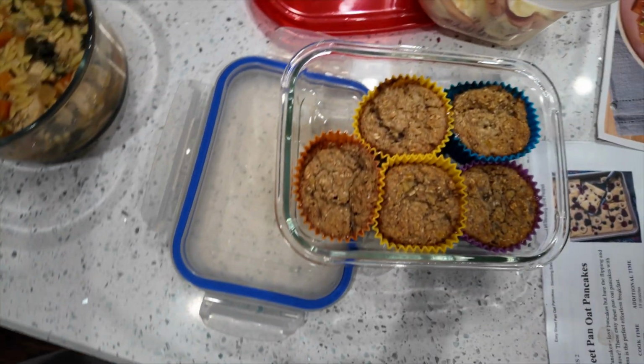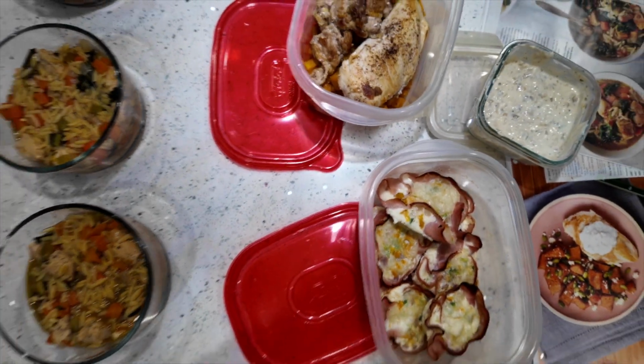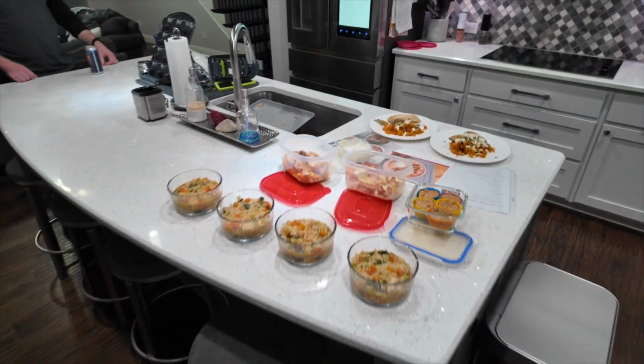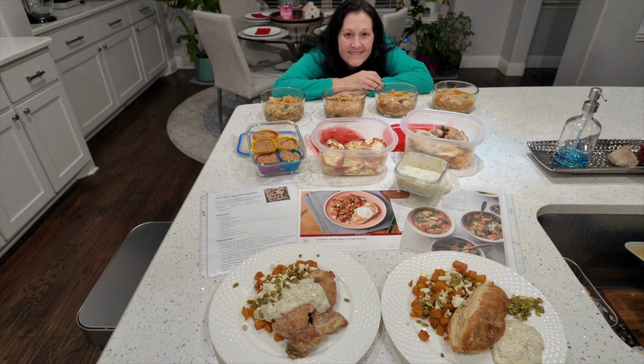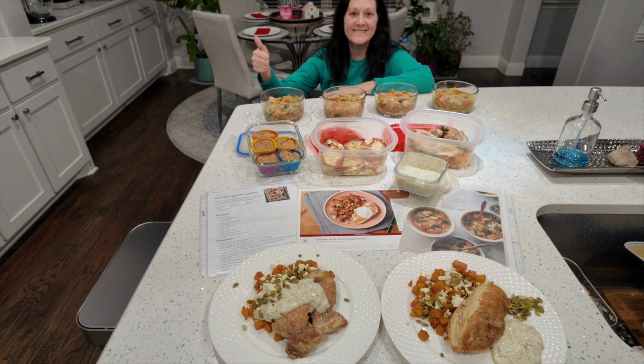So it took me at least probably like 3 hours to meal prep all these, but I will say it set me up for success that week. However, it was exhausting, and I'm not sure how many more weeks I'll be doing this much meal prep. It was just a little much for me. And looking at it from here, it doesn't look like that much work, but man, it really was. Perhaps in the future, I'll do simpler meals.